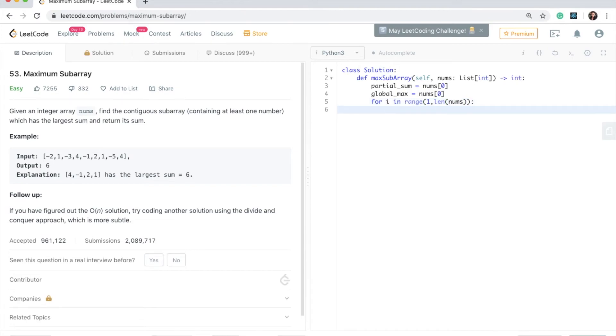Okay. And here, what we're going to do is we'll set the partial sum equals and then we'll take the max of the partial sum plus the next number. So plus nums[i]. So the max is going to be either this sum or just the next number by itself. Okay. So that's how we're going to determine the local sum, the partial sum at each position.